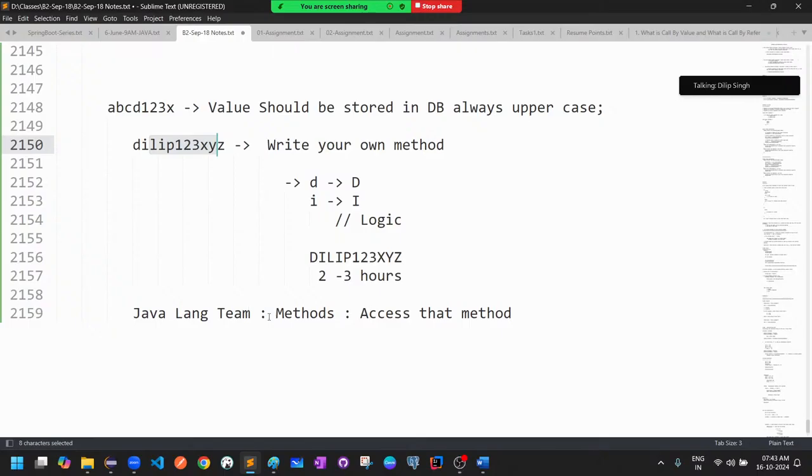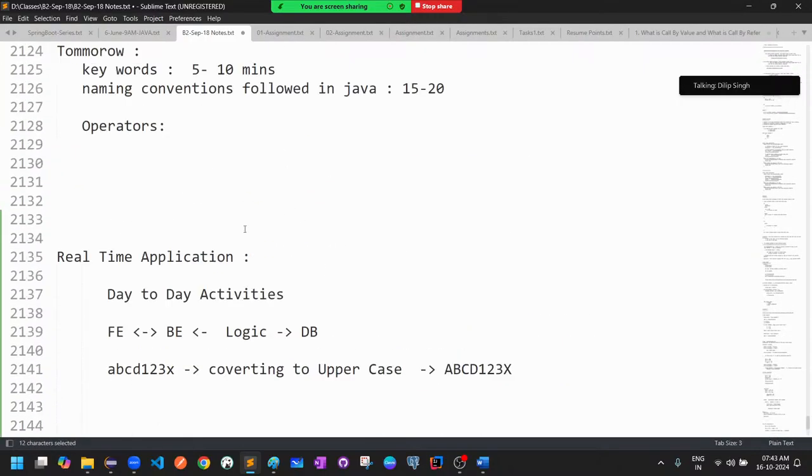But if you are using a predefined method, whatever the Java team has provided, you get it done within 1 second or 1 minute. You are not writing any logic because the logic is already provided by the Java team. That is the advantage of predefined methods.